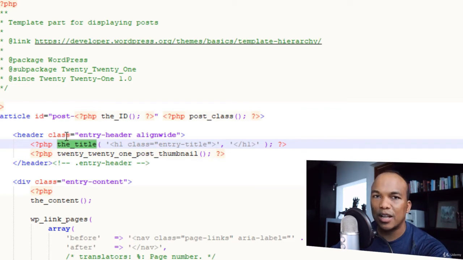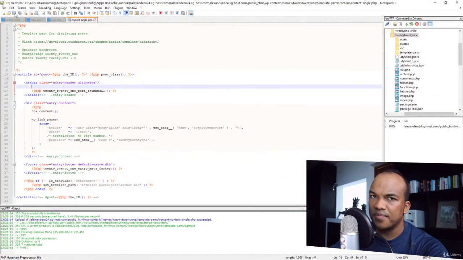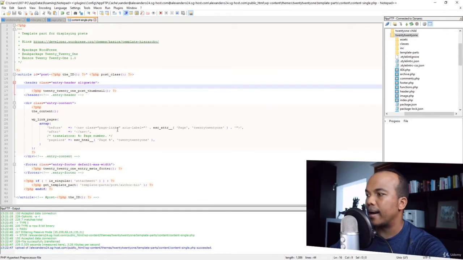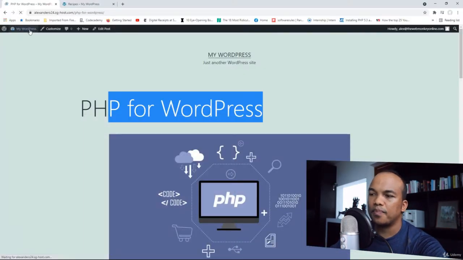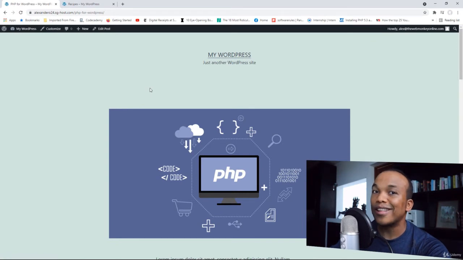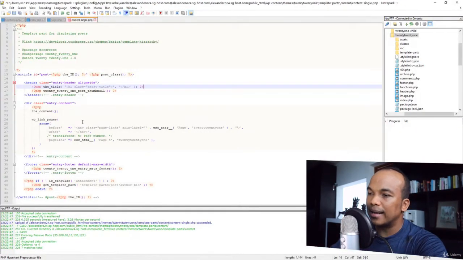That's why we have the title showing up. If I was to go right here right now and I remove this, let's just cut it out and I save. If I was to go back to my post and I refresh, you can see right now the title is no longer there. It's gone. That's because we removed the template tag. Let me go back and I will undo what I did.